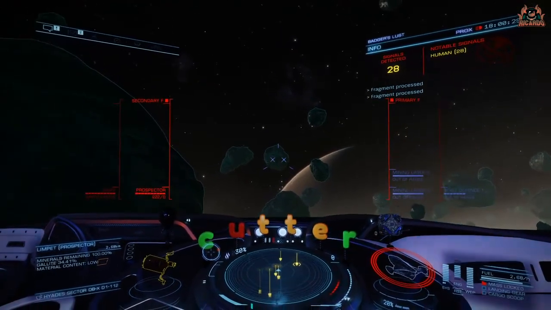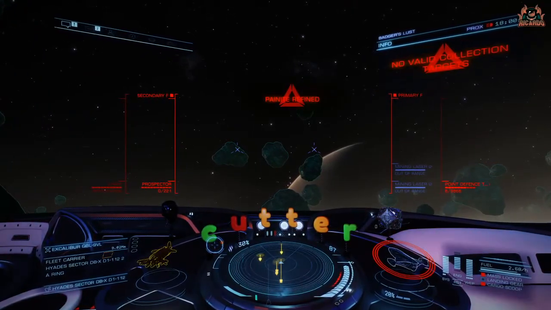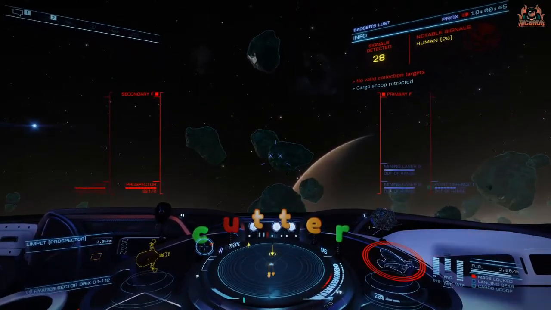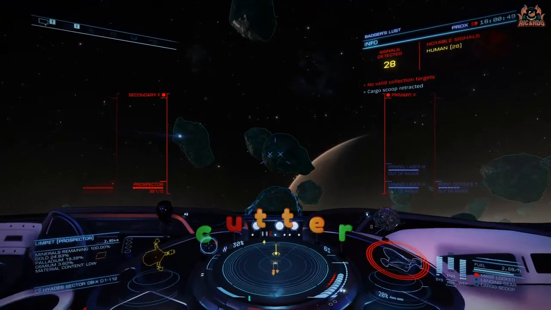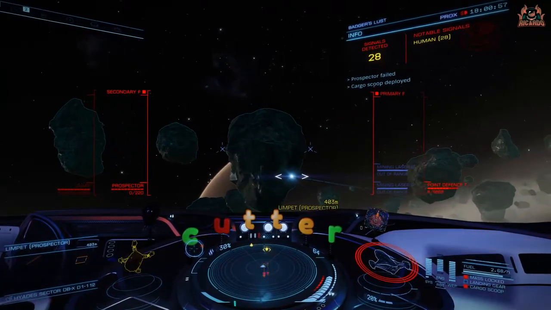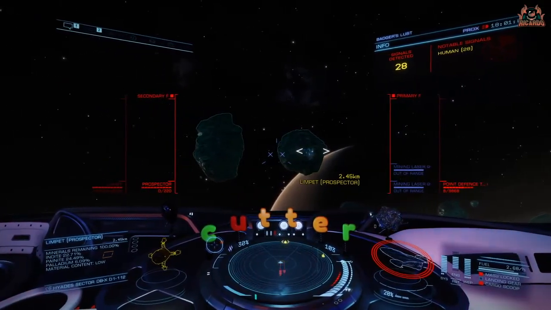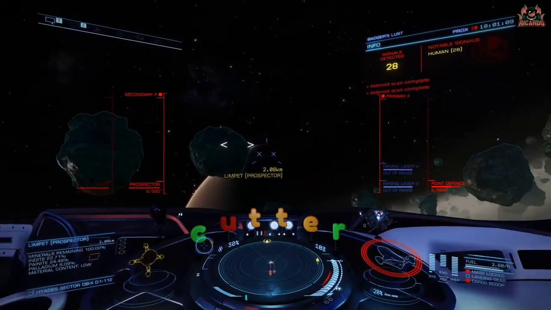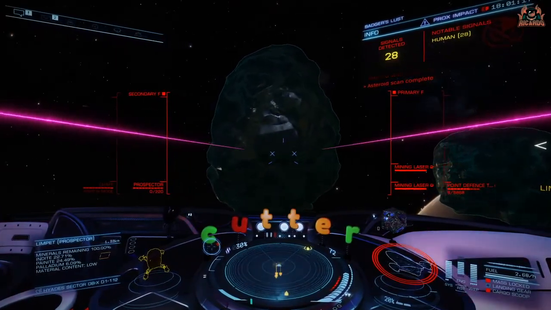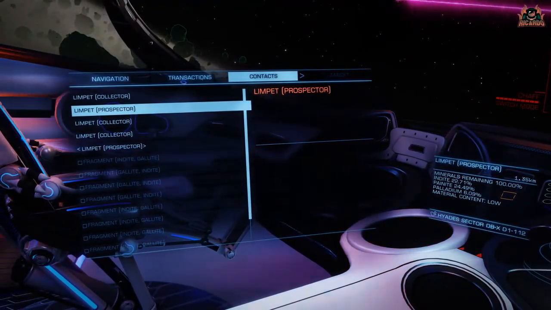Gallite. Are we going to get anything here? Nope. What about that? 24% on the Painite. Let's shoot this rock, see what it can shake loose. Painite and Gallite. Not interested.